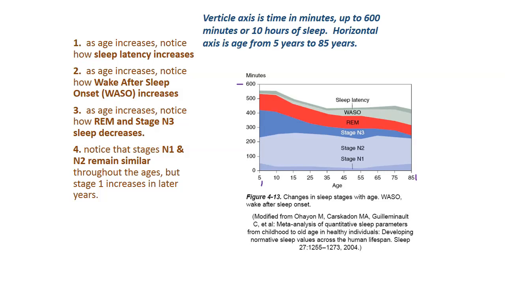The average 25-year-old is going to spend a very small amount of time in stage N1 sleep. Then they're going to get quite a bit of N2, and then a fairly good amount of N3, but not nearly as good as what that 5-year-old got. And then they're going to get a fair amount of REM, comparable to all ages. And then they're going to have what's called wake after sleep onset, meaning they're going to wake up a couple times during the night and then take a little bit of time to fall back asleep.